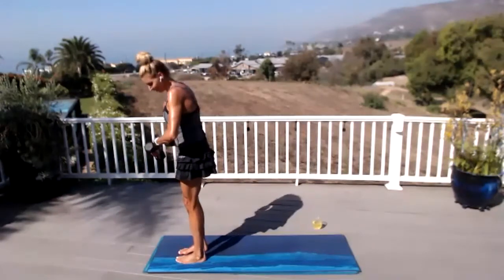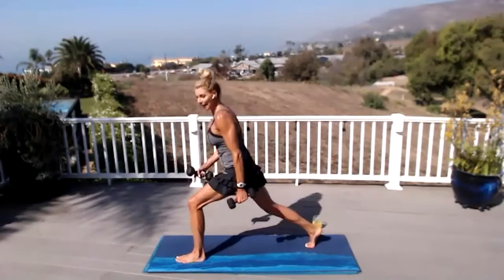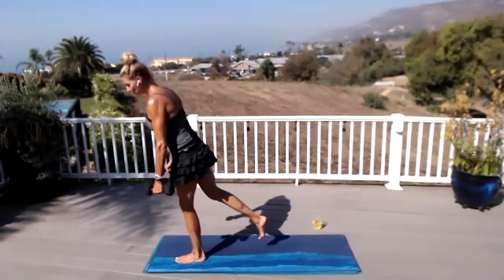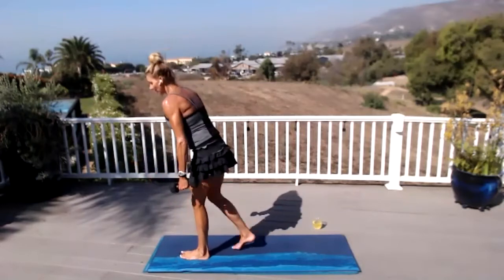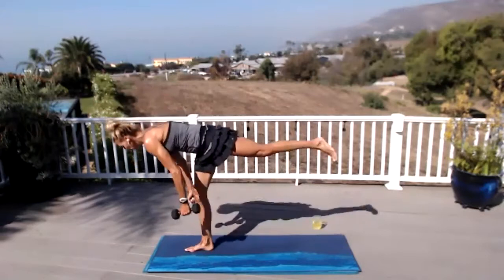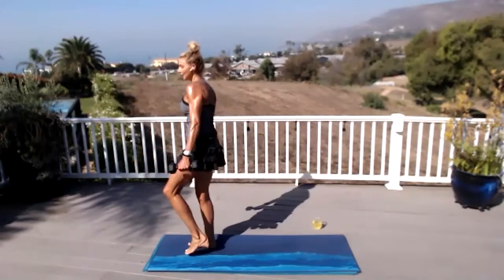So always start with good posture, shoulders back and down, stomach in. Big step back, lunging down, pressing to the front heel, press up, fold over, standing up, knee comes up, bicep curl, hammer, and then switch legs. You can do hammer, you can do palms forward or reverse, but really try to keep that balance, switch legs.